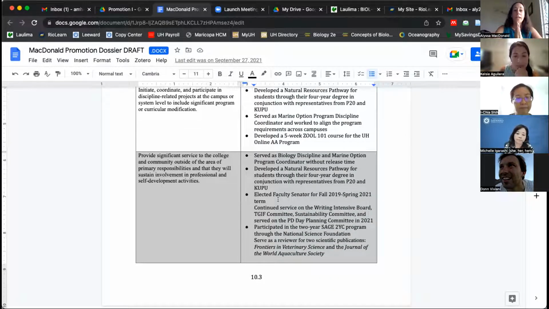Right now, hopefully you've got most of the dossier written, or at least some of the dossier written. I recommend getting feedback on that as soon as possible if you haven't already, and make sure that that feedback is coming from someone who is not in your discipline. They can be in your division, just not, I see a lot of chemistry, biology, oceanography, just make sure they're in a separate one, because your explanation from oceanographer to oceanographer, I'm going to understand exactly what Dawn is trying to say.